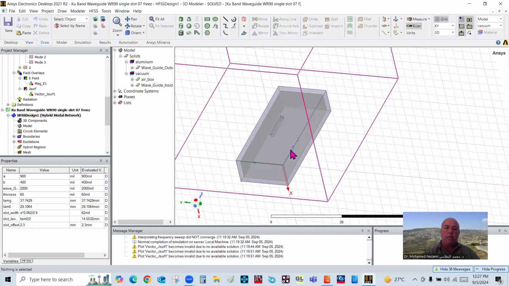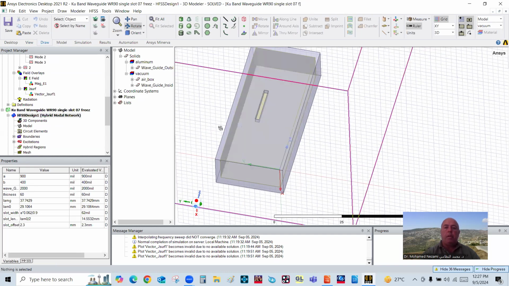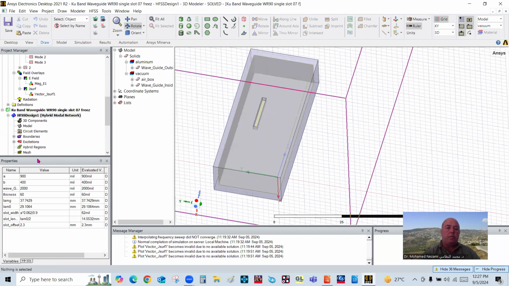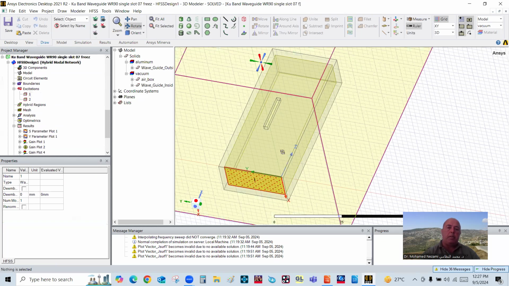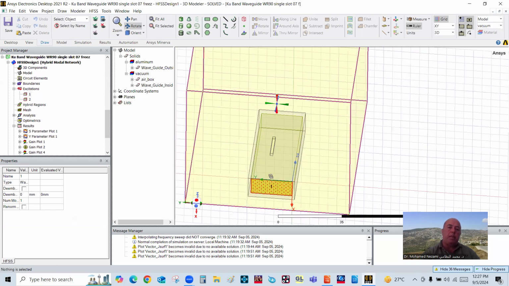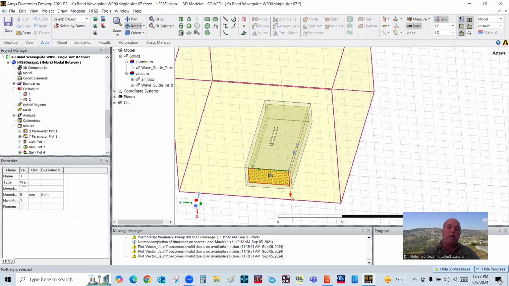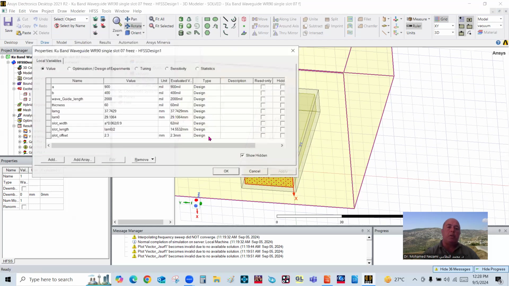I constructed a first slot, and I'm feeding the signal on one side, the excitation here, and this is a slot. I'm putting an air box on top to monitor the radiation from that slot. The dimensions of the slot I will go through next week in the next session.